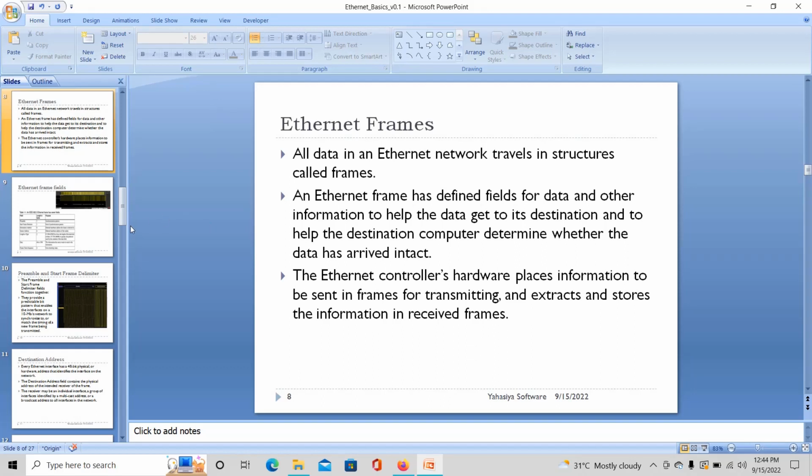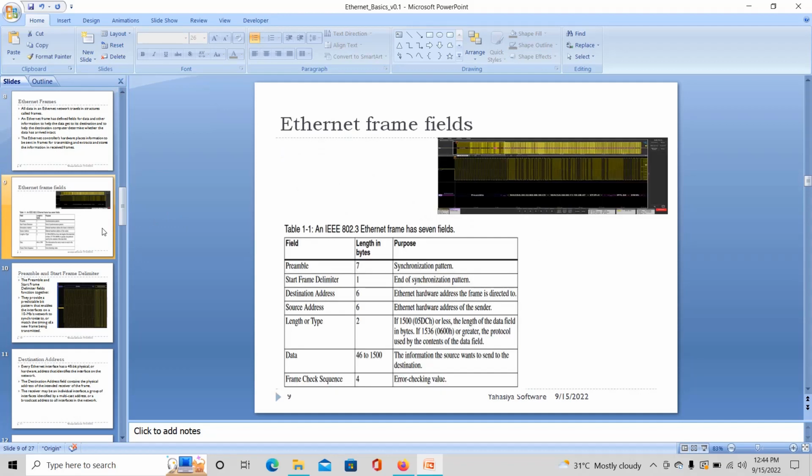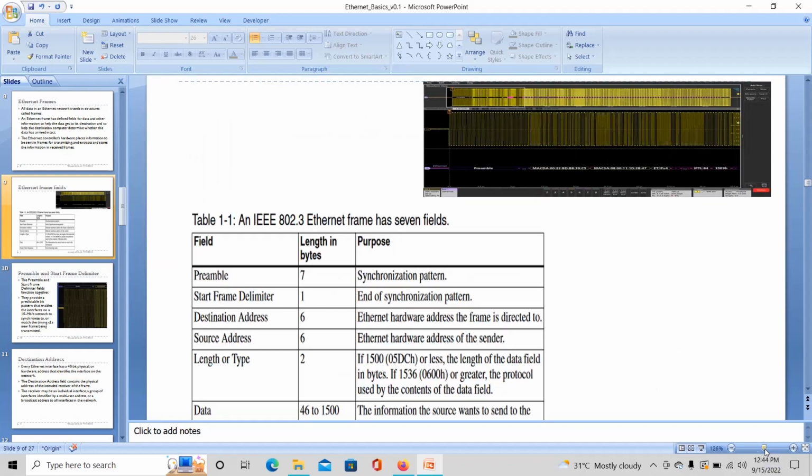Now, the fields of the Ethernet frame. This is the typical Ethernet frame that I showed you in the last session also. So what are the fields that we have in Ethernet frames?